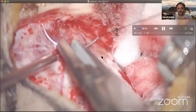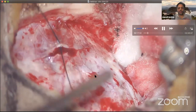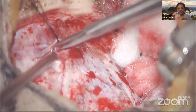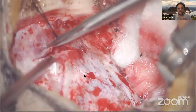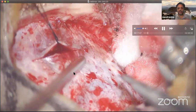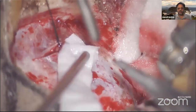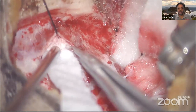So I prefer not to displace this dural flap away from over the cerebellar tissue. I like to keep it over the cerebellar tissue because this is nature's protection to the cerebellum, and I do not intend to fiddle around with this natural protective dural cover over the cerebellar tissue. Each and every step is important. Each step, small as it looks, adds up to reduce the patient's morbidity in the post-operative period.